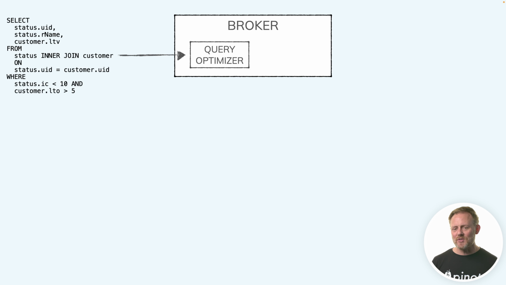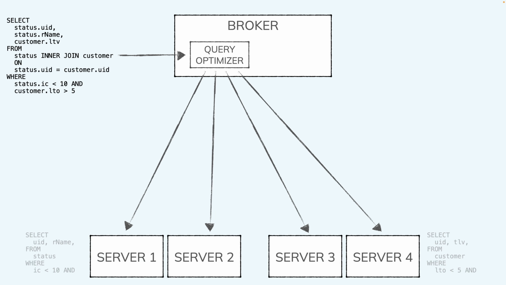But what if the query is this? What if it's this inner join between order status and customer? And those are really big tables. That's not going to work in that old scheme. So what happens now in a multi-stage query is that not a query compiler, but a query optimizer makes a multi-stage plan, and it works out what this plan is going to be a priori. So it does its optimization and says, here's the plan. I'm going to begin by handing this off to these 4 servers. This is the first stage of the query.